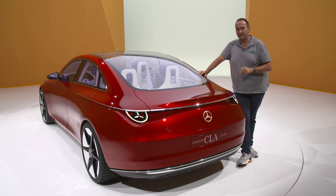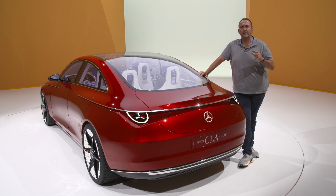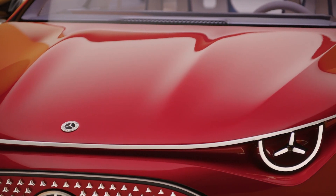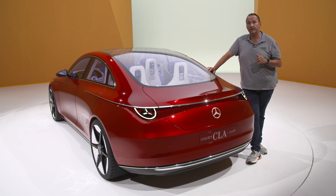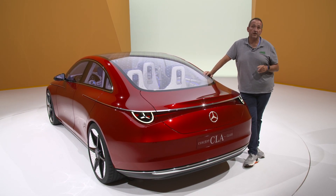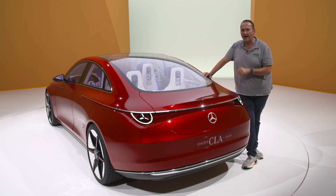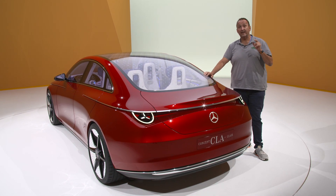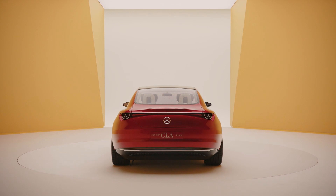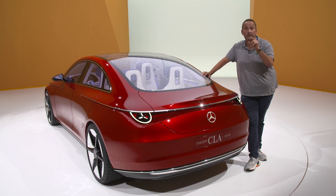But that is only one message of the CLA. The other is even more important: Mercedes has caught up with technology. The EQC, EQA, and EQB were conversion models with all the disadvantages of conversions — not really well achieved, not really well executed, and not really liked by customers. The EVA platform of the EQS and EQE is better, but still no match for the Porsche Taycan architecture, NIO, or Tesla. This time Mercedes has really caught up, because this car is highly influenced by the efficiency champion EQXX. If the technology transfer from that one-off into production is as huge as Mercedes is promising, this car will lead the pack on the electric avenue. I can't wait to drive the production car next year — stay tuned, you will hear all you need to know here first.